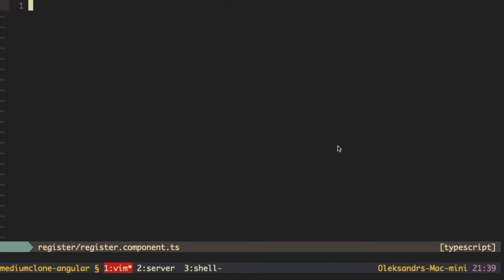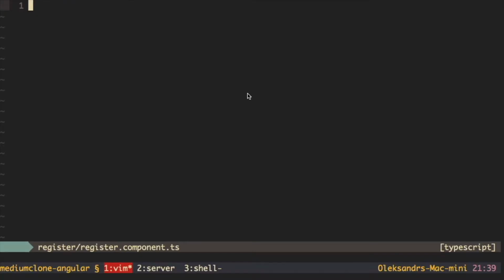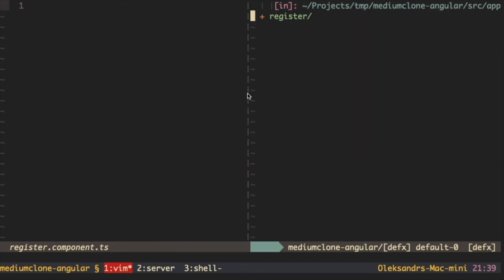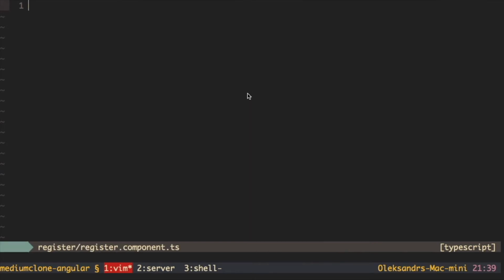Now let's create a basic component for the register page. This is our register page, and we want to just create a simple layout here. All components in Angular we register with a special Component decorator. Just to remind you, modules we register with the NgModule decorator and components with the Component decorator.